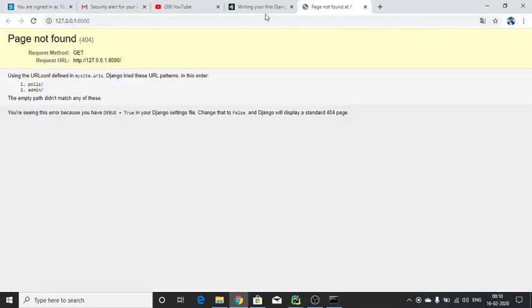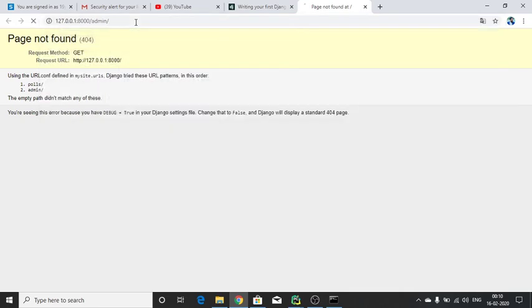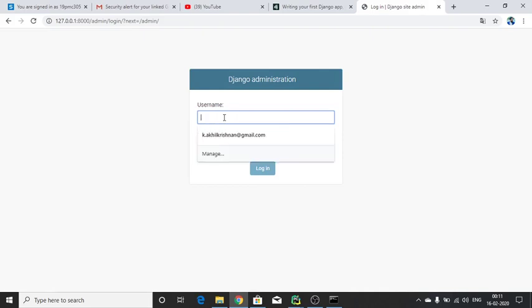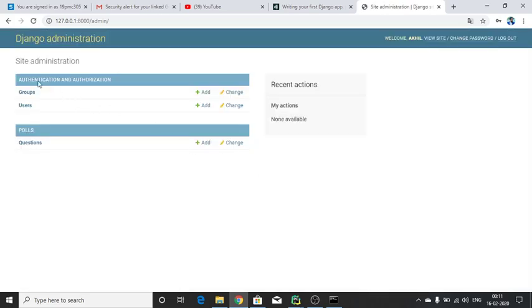If we go to the page and navigate to the admin page, here they are asking for the username and password. We just created a username called Akhil and the password is admin, and if we log in we can see the admin site. From here we can manage the entire app.